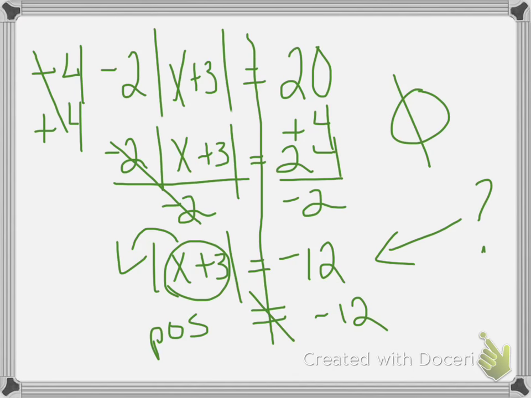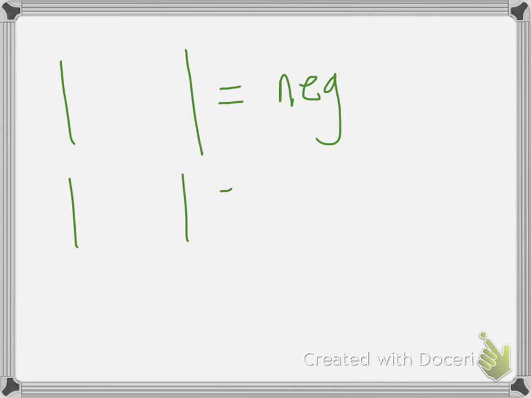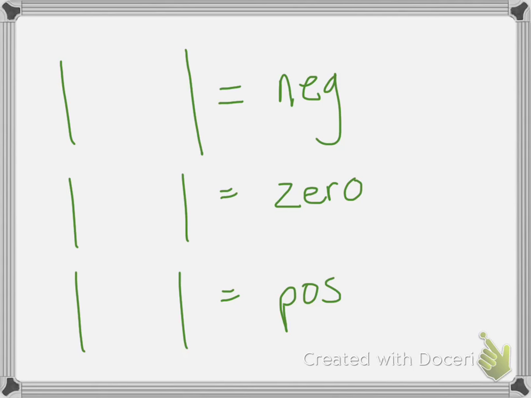Here I was equal to a negative. So if you could just remember, and I wanted to keep this video short, if you could just remember the 3 things: when your absolute value is equal to a negative, when your absolute value is equal to 0, or when your absolute value is equal to a positive, you have 3 different things that will happen as far as solutions. So let's just write that down.